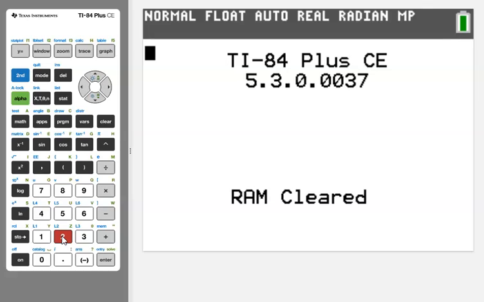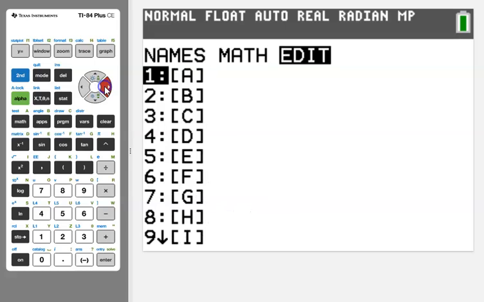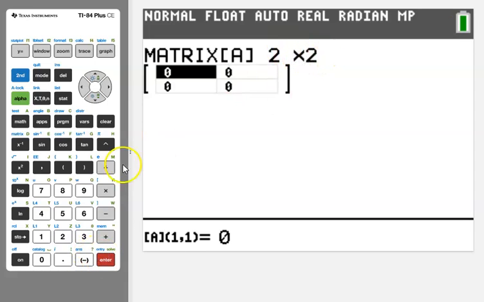And then we will go now and put in the first matrix in your matrix equation, which is called the coefficient matrix. Type second matrix, edit 1. Now it says matrix A at the top of your screen. This matrix in this system is a 2 by 2 because it has 2 rows and 2 columns. So put the dimensions at the top.